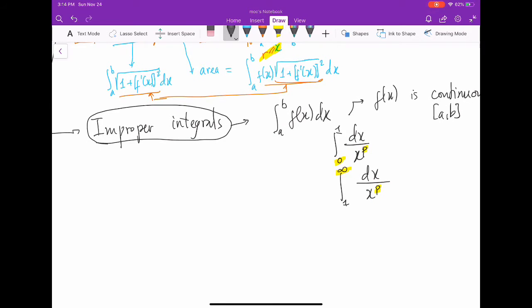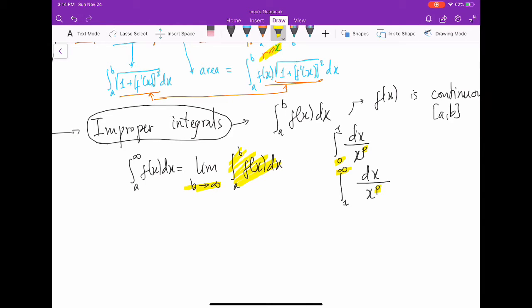Let's say the integral from a to infinity of f of x dx is equal to the limit of the integral from a to b of f of x dx, and then b approaches infinity. This is a kind of definition, right? When your function is not defined at infinity, and infinity is the only improper point. So you have to evaluate the definite integral, and then you let b tend to infinity.